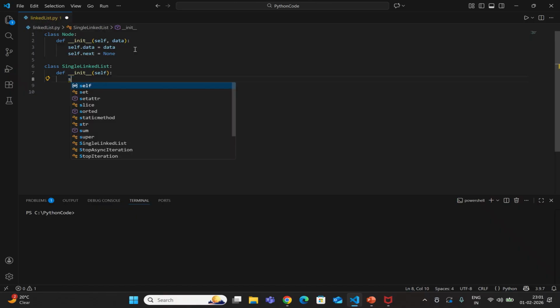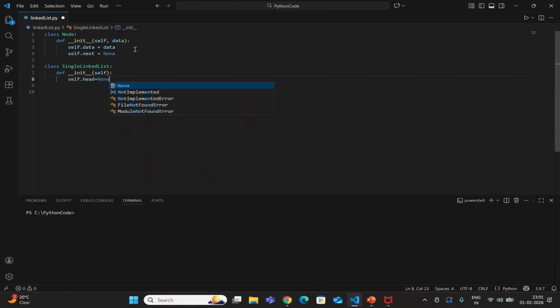And what it will do, remember: it will point head initially to None. I hope you remember that in my last class I told you that head is the start, where the node starts, so from where the traversing starts. Now we will define the other things.